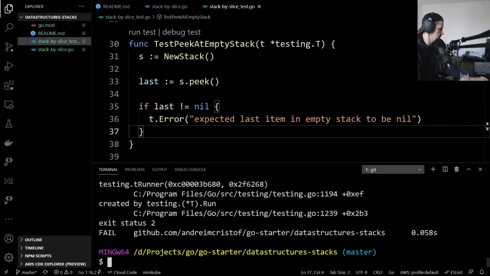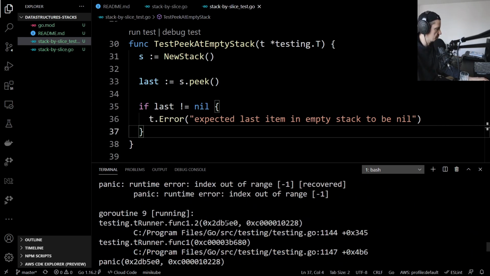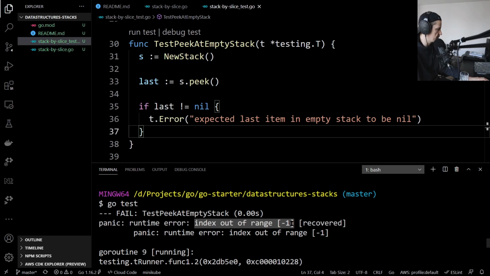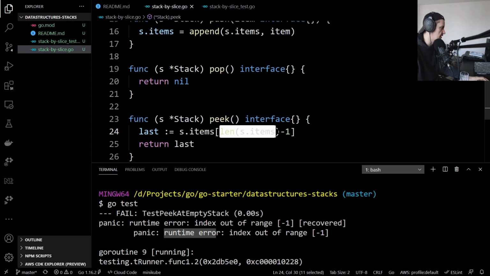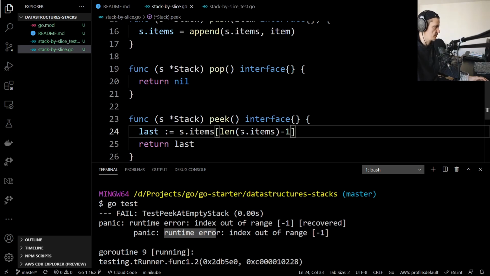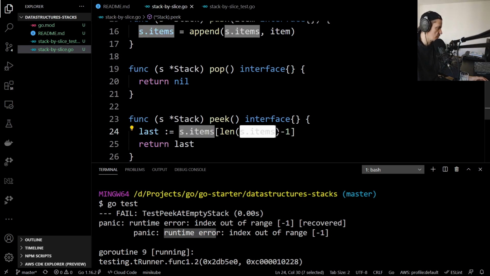Go test. And we fail the test because of index out of range -1, runtime error. And why does this happen? This happens because we are trying to access the last element at a position of, since length of s.items is 0, this would be -1.